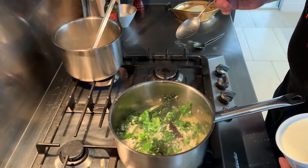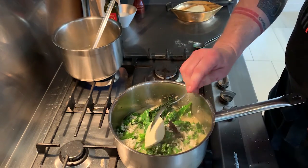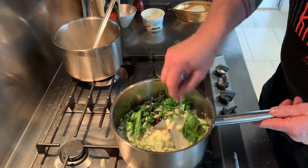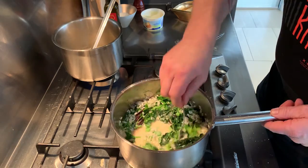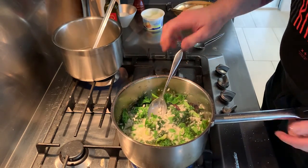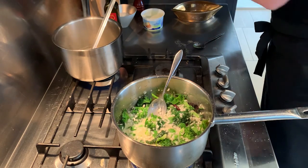Now these things are optional, so I'm just going to put a little bit of cream in there, sour cream. I just think that little bit of acidity, that freshness in there is really nice. Kids are like that as well. And then we're going to put a little bit of grated parmesan in there.